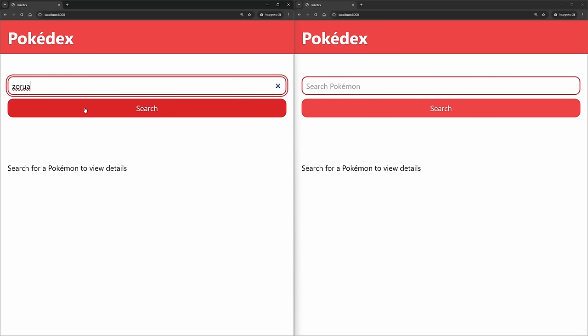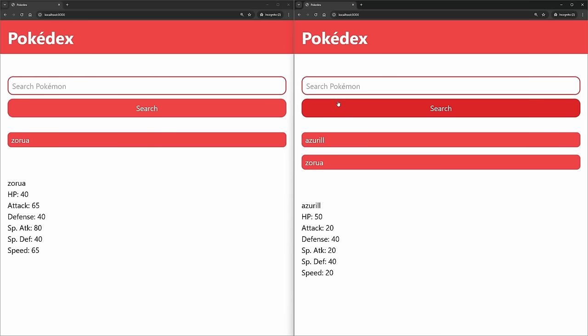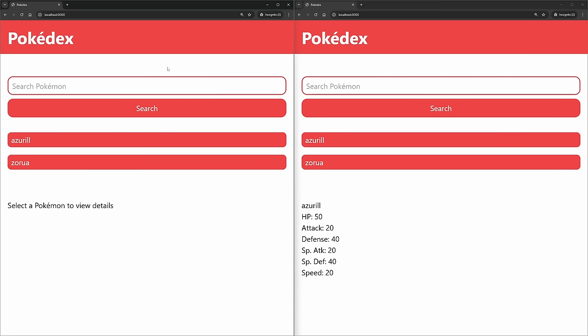As a reminder, when we search for a Pokemon, it gets added to our list of known Pokemon in our cache and appears in the sidebar here. What I don't like, however, is the fact that the list only gets updated for the user who did the search. It would be cool if it had updated for everyone who had the page open. As we now know, we can use server components for that.